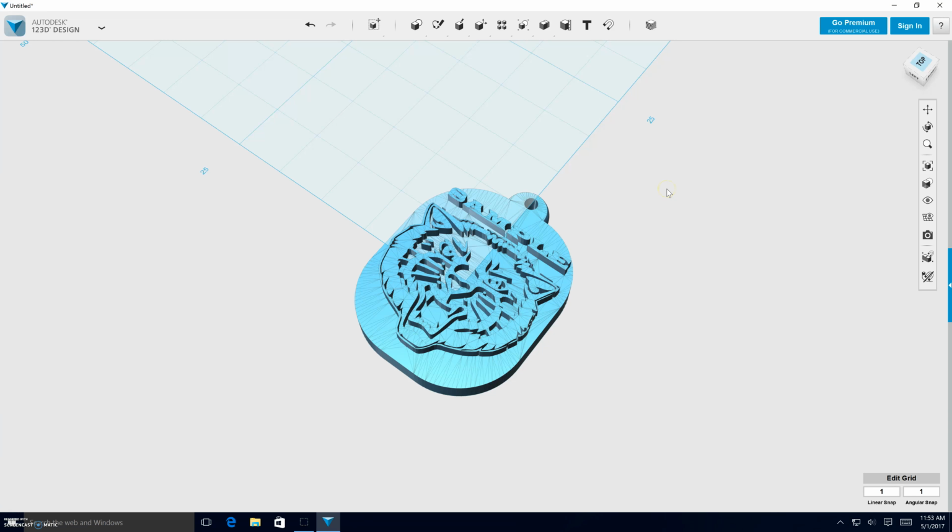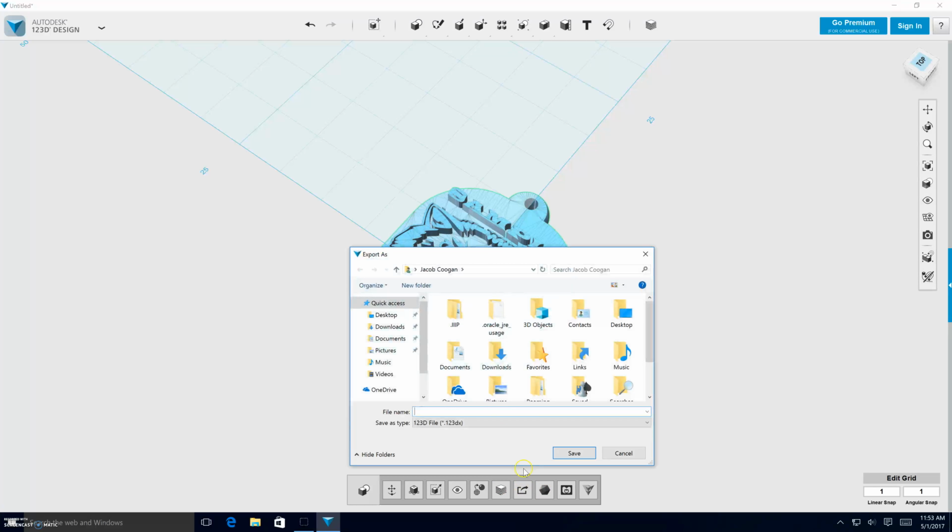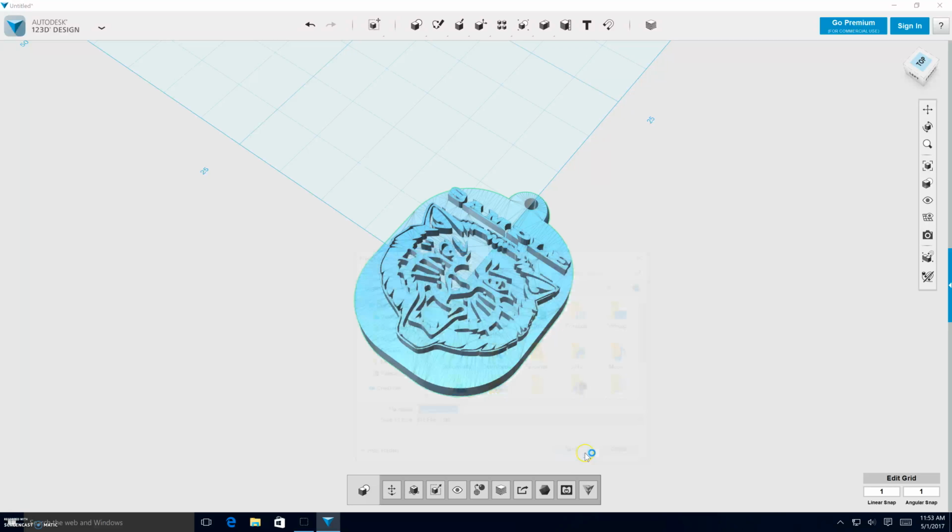Now here's the thing about 123D. Do not save the file itself. It'll only save it as a 123D document. If you want to save it as an actual STL, click on your finished project and click Export Selection. Remember to set it as an STL. After it saves, you can exit and you don't have to save your current file.